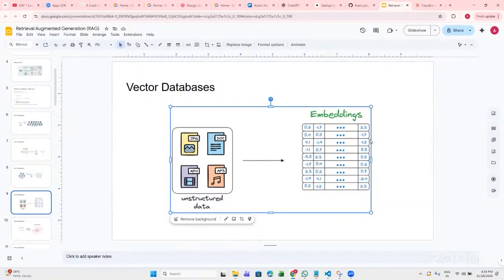Let's say the girl went to the bank to withdraw some money. Here it means you are going to a financial institution, right? So the word bank is the same, but the context in which it is used in both sentences is entirely different, correct?